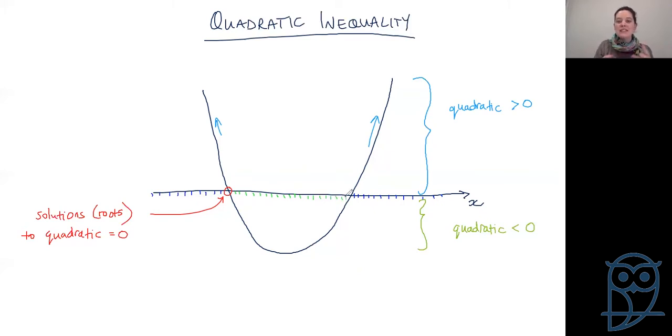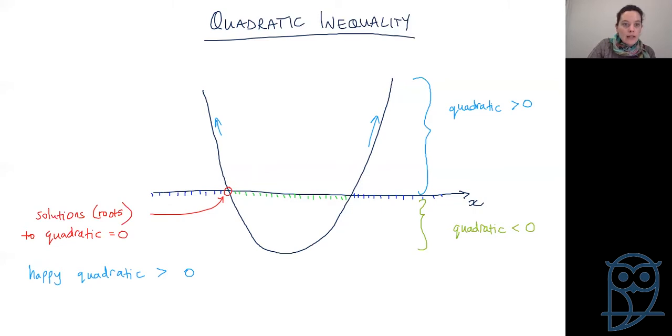So now we've got a very colorful x-axis. We can see different zones on that x-axis. What that brings out is this beautiful relationship. In the case where we have a happy quadratic, it's one thing; if we have a sad quadratic, it's different. But of course, if you have a sad quadratic, you can just shift everything to the other side. So when you have a happy quadratic greater than 0, we've got two zones here that we colored in blue.